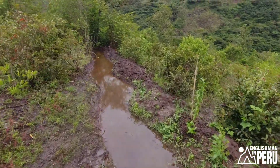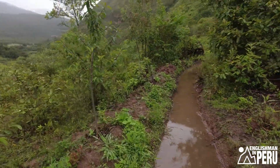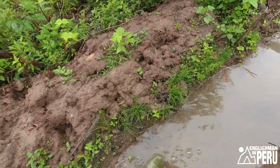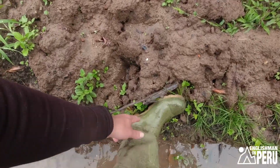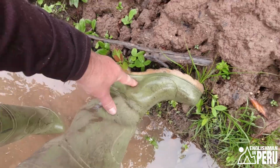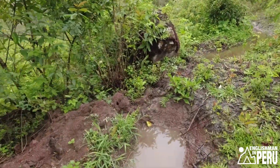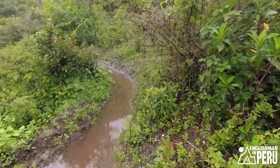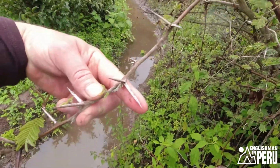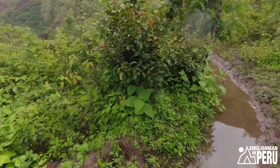One of the other swales, I just finished this one last week. Taking advantage that it's so wet that it's actually easy to dig at the moment. The ground's like butter. Oh! Over there. Oh dear. There's a hole in my welly, dear Sadie, dear Sadie. There's a hole in my welly, and that'll be from an acacia, no doubt. We have these acacias, which they're nice trees when they get growing, but look at the spikes on those things. They can go right through your wellies. So I've just got a wet foot. Never mind. Part of it.